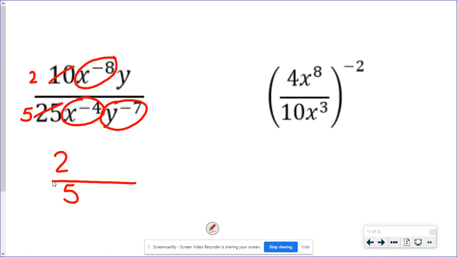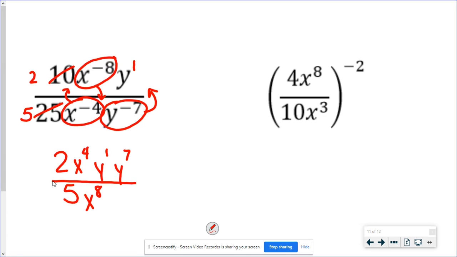So if you want to just leave that first, you can. I like things to be alphabetical. So I had this x to the -4th. That one's going to go upstairs. And this x to the -8th is going to go downstairs. So I'll have an x to the 4th on the top and an x to the 8th on the bottom. The y that was there to start with, I'm going to leave that there. You can even put a 1 in there if you'd like. And then this y wants to move upstairs. So that'll be y to the 7th.